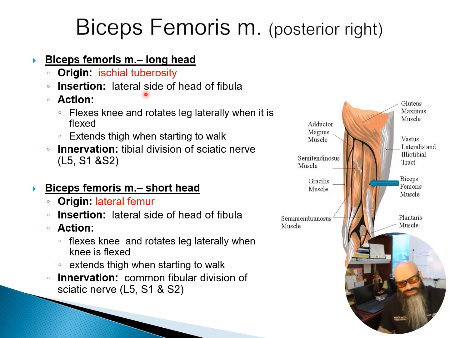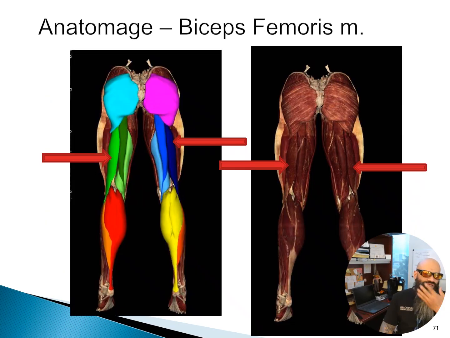There are 2 heads to the biceps femoris, like I mentioned. This one goes on the ischial tuberosity, and this muscle does knee flexion. I'm not going to make too much minutia between a long head and a short head. I don't have time for that at the moment. This is where it's located.